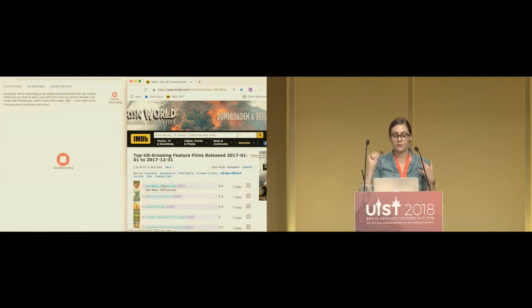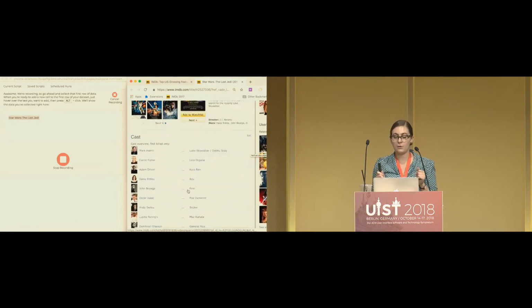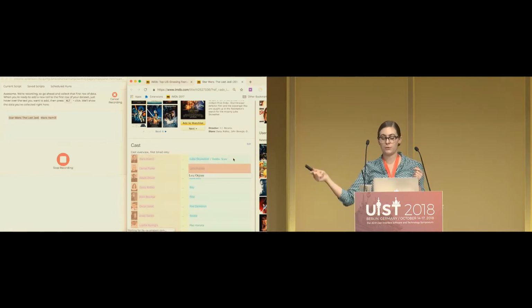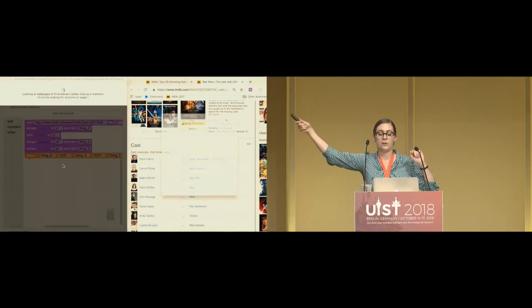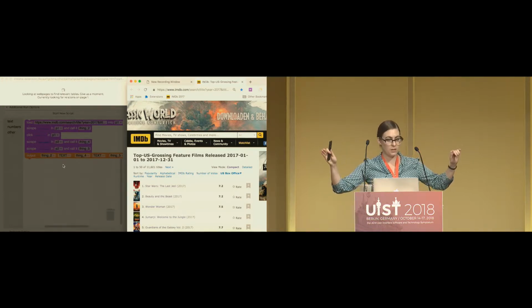We are going to grab some information about that first movie. Now we've opened the details page for the movie. We will go ahead and grab some information about the first actor in the first movie. You can see the first row off to the left. Now we have provided the entire demonstration. That was all we had to provide as the input to the tool.